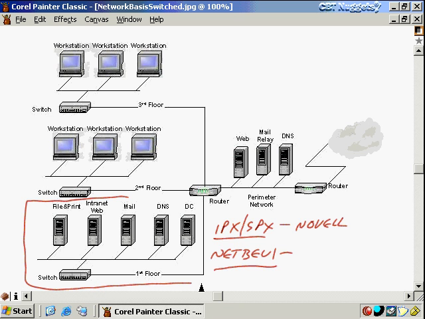Now, another component that I don't really have on the picture here is the physical security of this particular location. Especially for this floor right here, we want to physically secure this server room. And we've talked about that a little bit in the past. You'll have a door that opens here, and we'll have key card access, magnetic card access, you know, DNA samples, I don't know, something like that, to make sure that only the appropriate people can get in through this door.